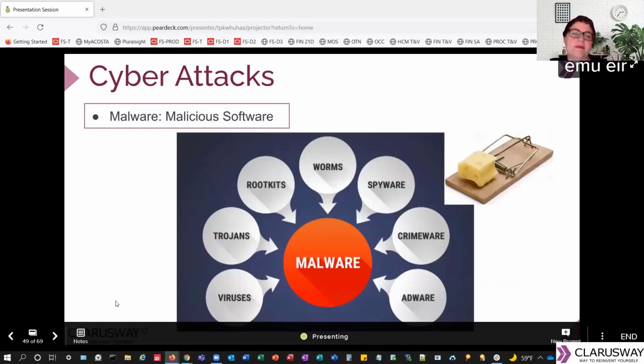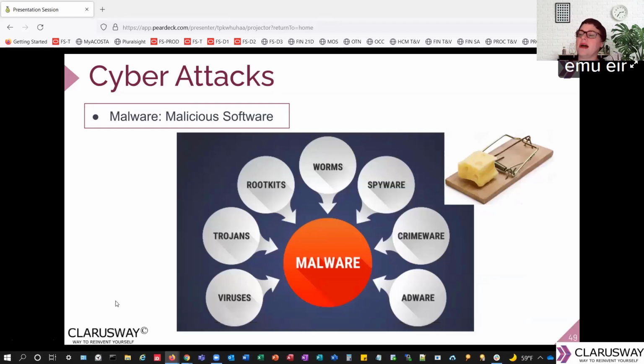Malware is malicious software. So this particular stuff can be invoked by those phishing attacks. So if you click on a link within a phishing attack, it could be a command to install malicious software. And some malicious software terms that you may be familiar with, watching the news: viruses, Trojans, rootkits, worms, spyware, crimeware, adware.